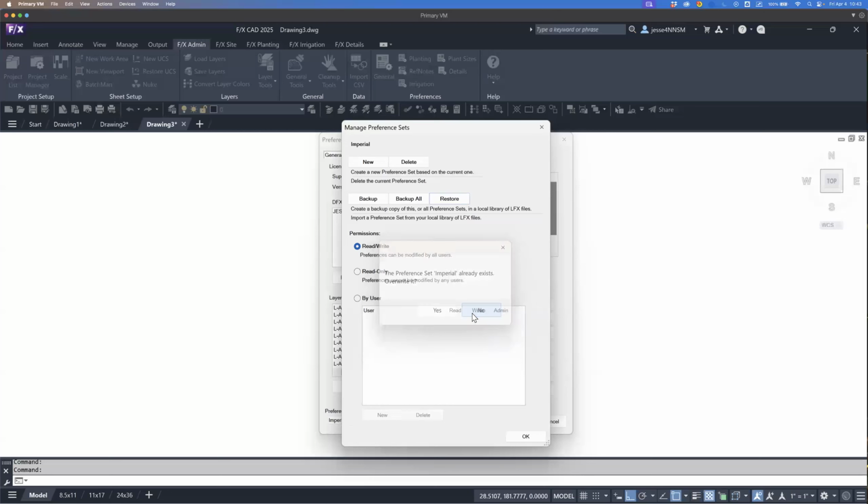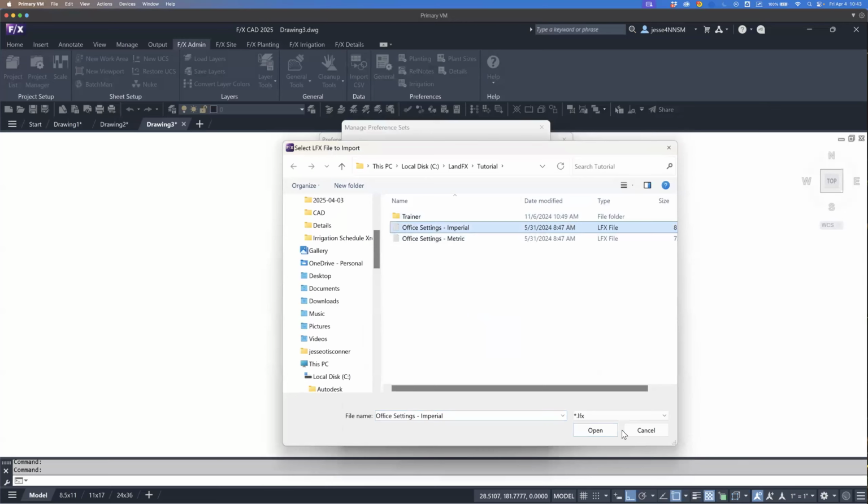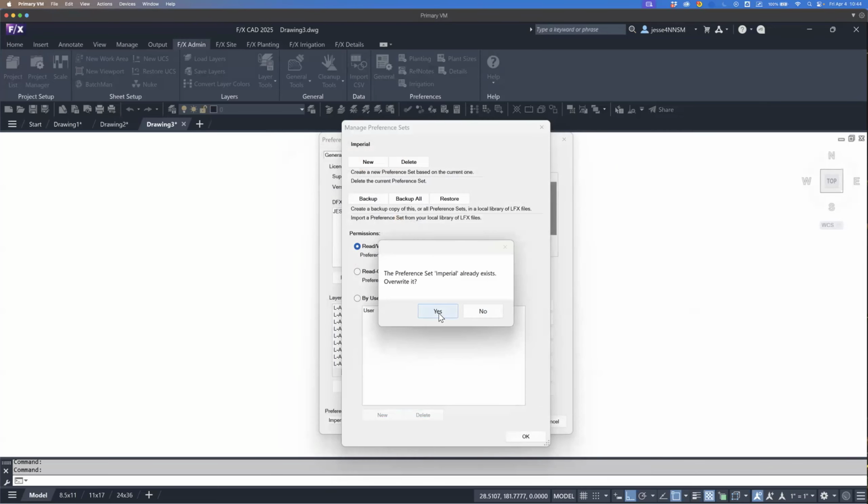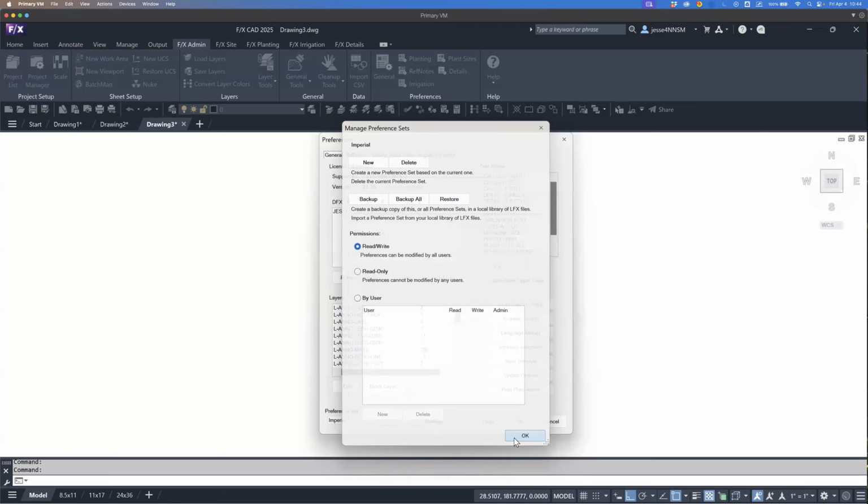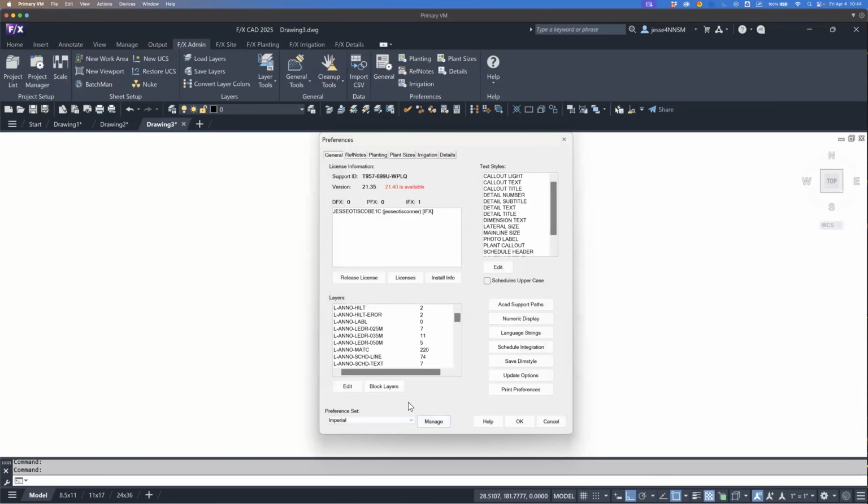I'm going to say no, because I don't want to pull that one in here. But that's going to be the process of how you pull our defaults back in. Now, if I wanted to, I could say restore, say open, and I could say yes to overwrite it. I wouldn't have needed to delete the Imperial preference set that was in there. I just wrote over that preference set. And now we have a brand new clean slate stock default LandFX preference set. So that's that process there.